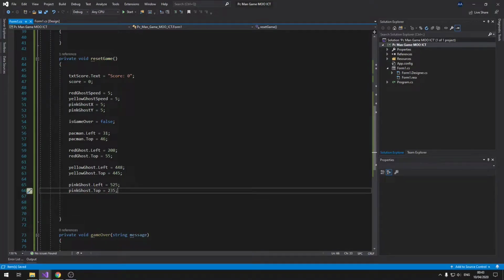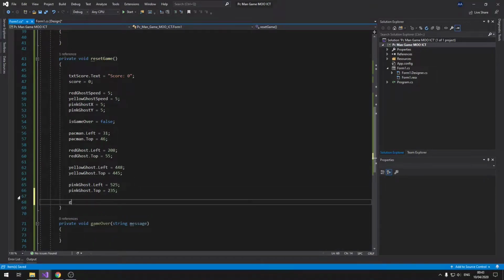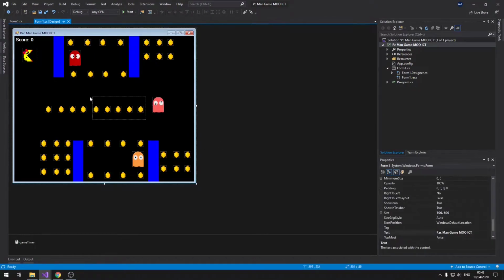Okay, so I think here we have the setup. We also need to start the game timer, so that would be important. Right, as you can see, we haven't actually told the game what to do with the coins just yet, because we're going to get to that slightly later on.